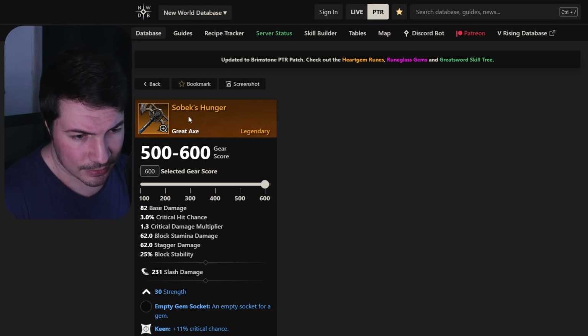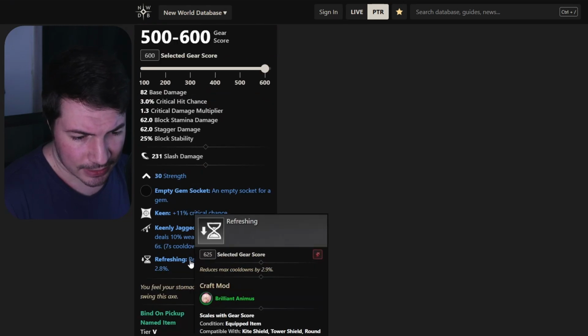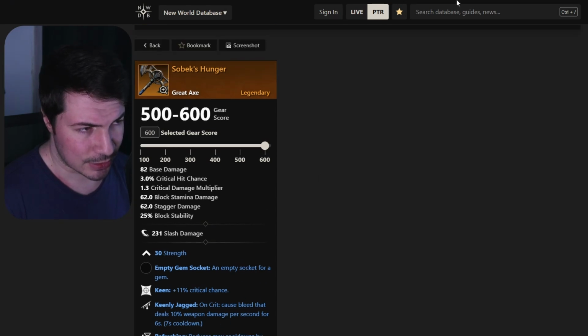Great Axe, so Bex Hunger, I don't know. 30 strength, keenly jagged, and refreshing. Probably not the best Great Axe. I definitely wouldn't pick this one up. I'll probably just only use the hook if I need a 2-perker, but definitely not this one.